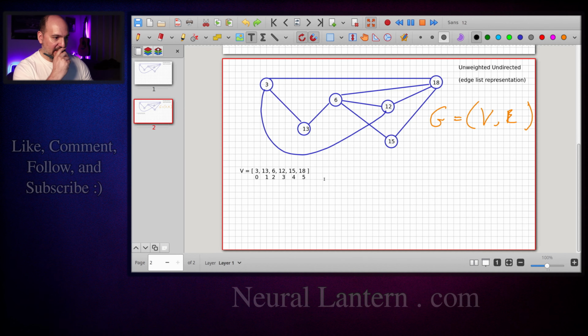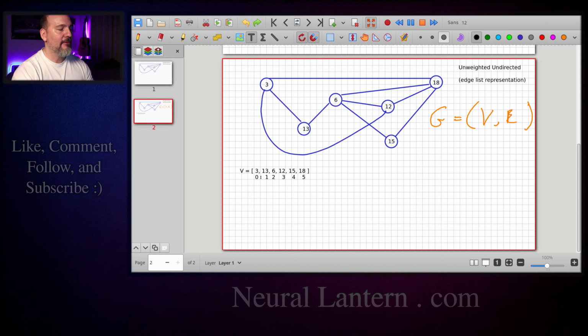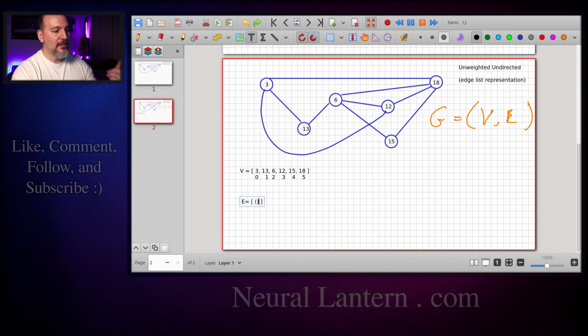So the next thing that we need to do is make an edge list. The edge list is really where it's all at. That's really where all the data is. It's going to describe the whole graph, pretty much. So the edge list is another list. This could be a linked list or vector or whatever you want. I'm just going to say it's a linked list. And every item in the list is going to be another tuple. Remember, above, the graph itself was a tuple containing a vertex list and an edge list. So the edge list is a list of tuples, meaning items bundled together, and then just a list of those.